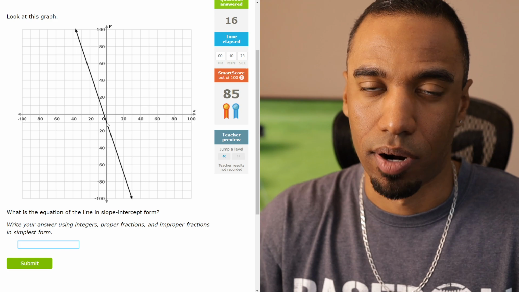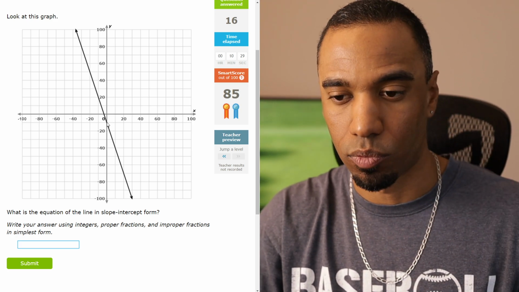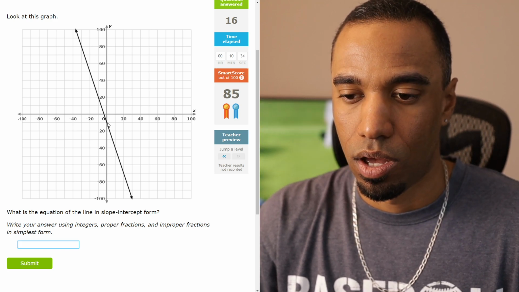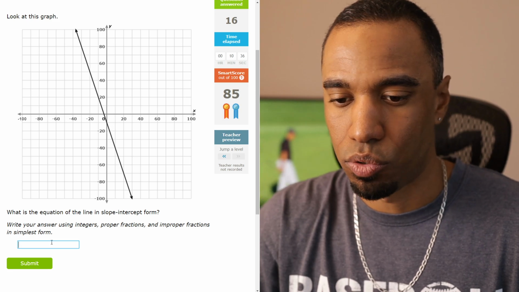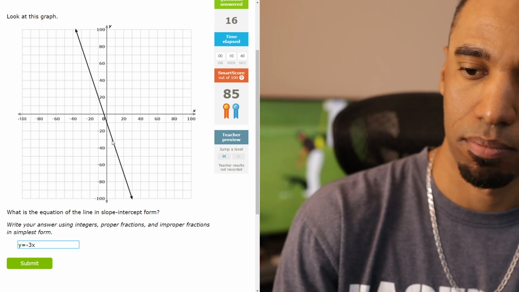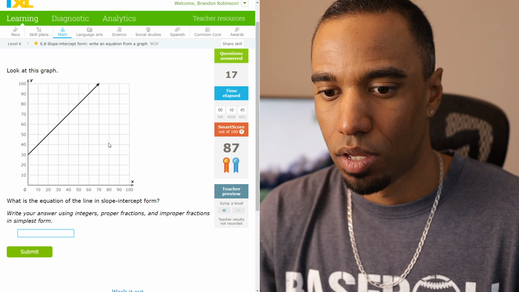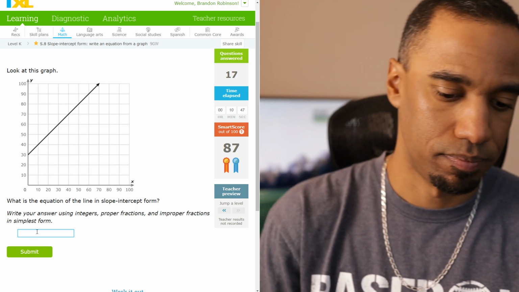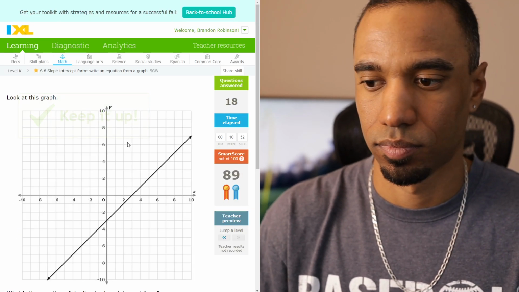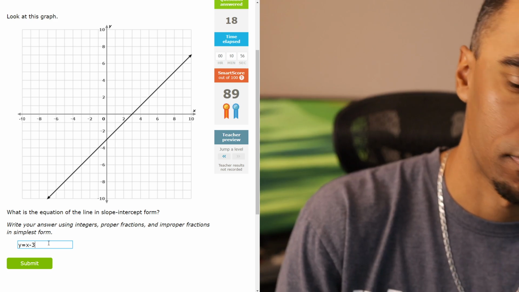Maybe I'll do one other problem with the math, though, and show you how you go from point-slope form to slope-intercept form, given what we know. Depends on what we hit. Okay, negative 10 and go down 1, 2, 3. So, over 1. So, y equals negative 3x minus 10. Okay. 1x plus 30. And 1x minus 3. Sorry about this.